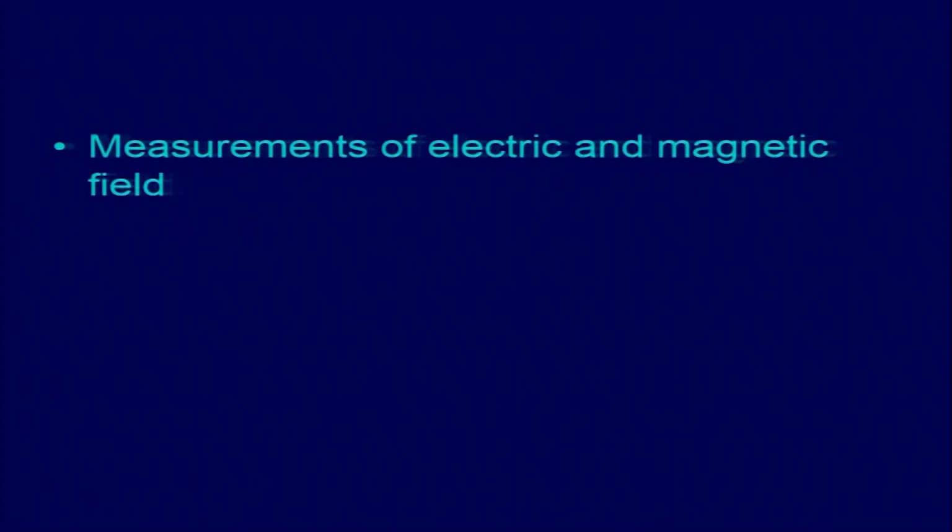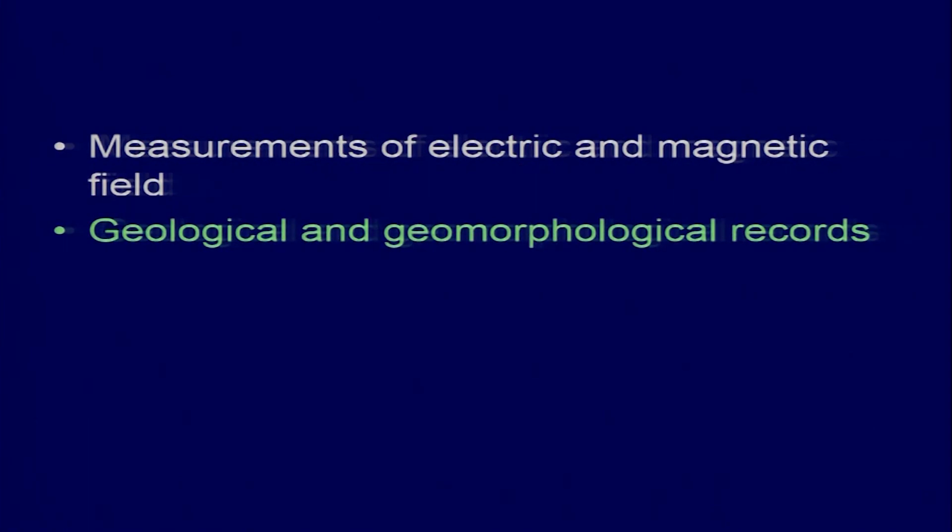Along with that, measurements of electric and magnetic field. People have been working on this, and, as we have discussed in one of the lectures where we were talking about the magnetic field of the earth, when there is a disturbance, ground shaking or sudden release of stored energy, some changes will be observed in the magnetic and electrical field. So people are doing research on this, and we hope in future we will get success looking at such information.